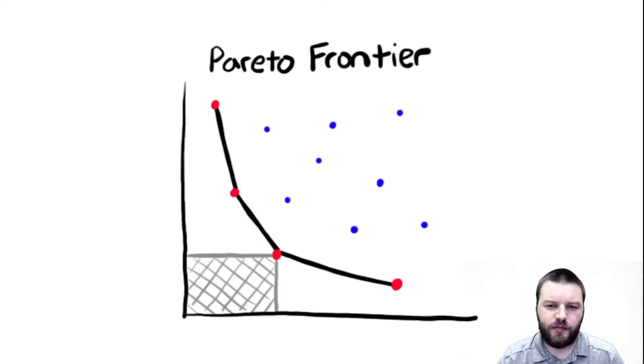In this situation, both axes will be considered better closer to zero. Thus, the red dots represent items on the Pareto frontier because you cannot pick an item that has a better attribute in one direction, or closer to zero, without making the other attribute worse in another direction. This is illustrated by there not being any dots within the gray box, otherwise there would have been something better in that third red dot, and thus the Pareto frontier would have connected to that instead.